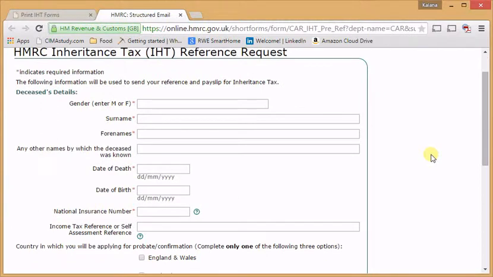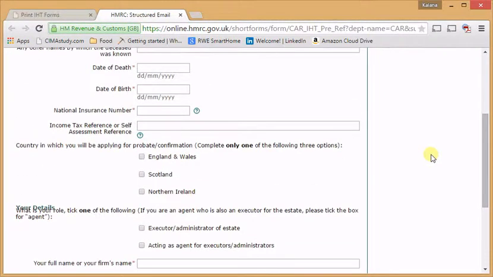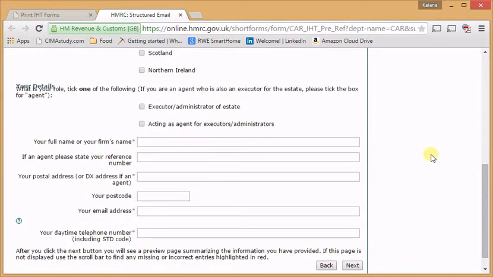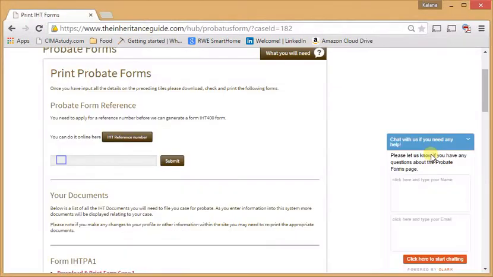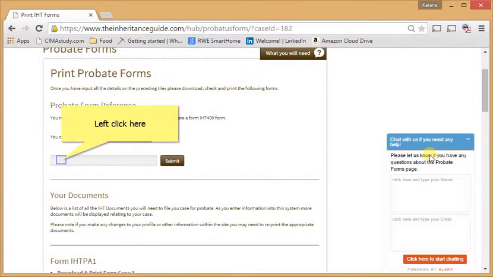You will be taken to the gov.co.uk site where you enter the following details and apply for the IHT reference number. Once you have obtained your IHT reference number, then enter here and submit. The forms will now be populated with the IHT reference number you have entered.